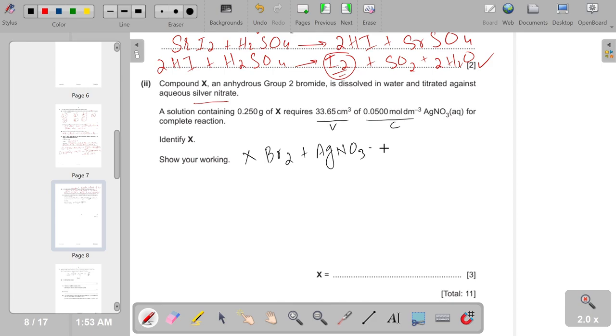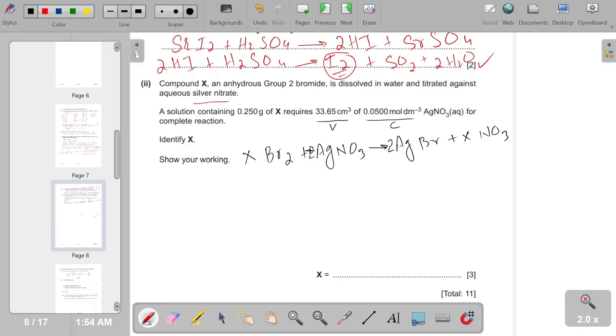Okay, and now you are getting silver bromide. You will get this silver bromide plus X amount of nitrate. So if I balance this equation, you can see here I have Br2. I need to multiply this side with 2 for Br, because for balancing this equation, if I multiply with 2 AgBr, here 2 silver, so it also needs to multiply this side with 2 for balancing the equation.